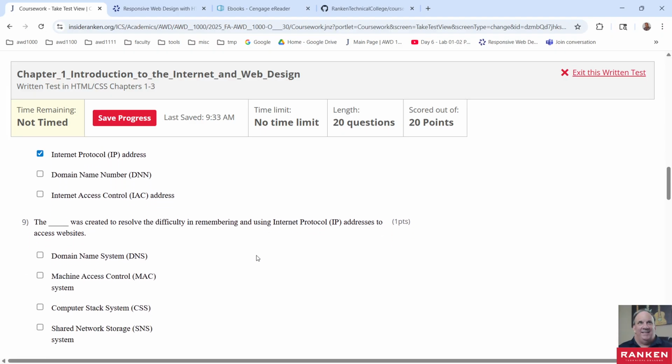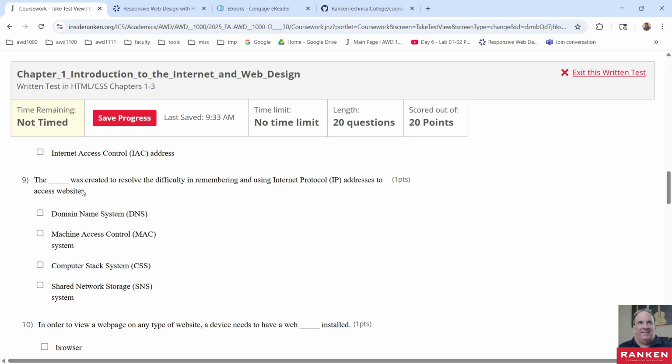The blank was created to resolve the difficulty in remembering and using internet protocol addresses to access websites. We just kind of mentioned this already 2 times. So it's the domain name server, right? Otherwise, without a domain name server, you'd have to know the exact IP address to access that website.